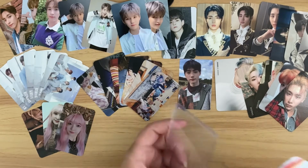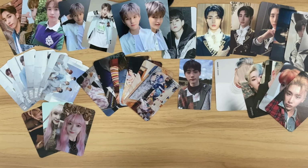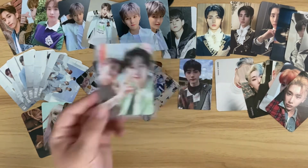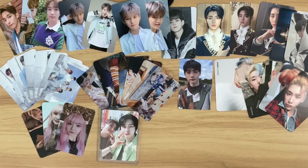I am not going to be super eager to keep buying broadcast cards. I will definitely work on Hyungwon's, but as for units, this will probably be my only unit for a while. But I am super excited to have this despite everything that happened to get this card. I am also not going to mention the name of the account. It was a super disappointing interaction because they seemed like someone that would have been great to work with, but it is what it is.